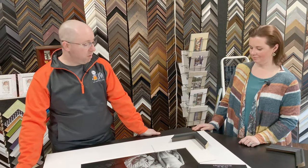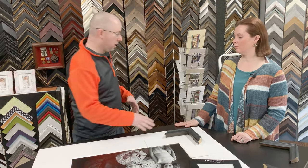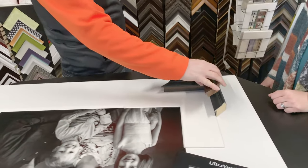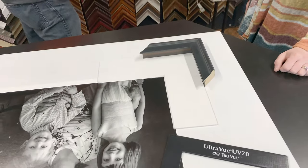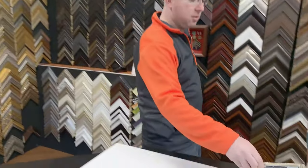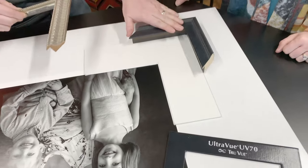But if you go with different frames, we call it eclectic. That's an eclectic style. You're not going to pick this and then pick that. They're similar style as far as shape, but the color's different. It's a furniture finish. And you're definitely not going to pick that, and then pick this. No, that's not your style. Correct. But that wouldn't look bad with that because, like you said, this is a classic look.